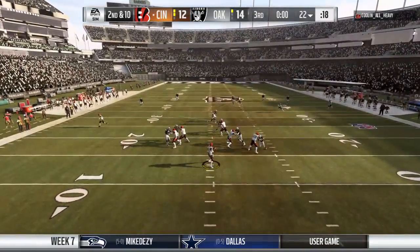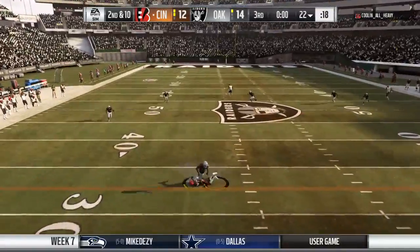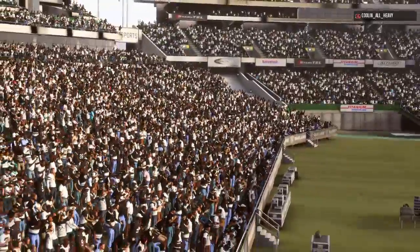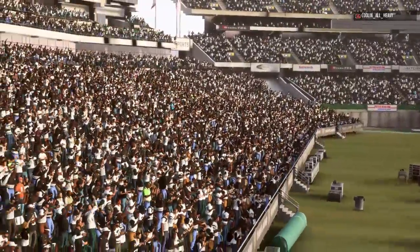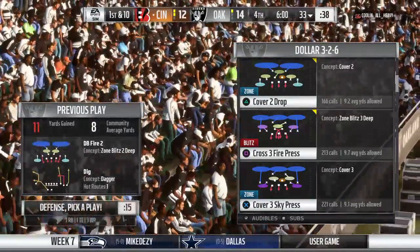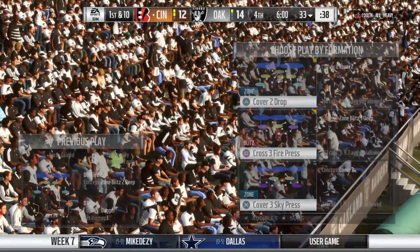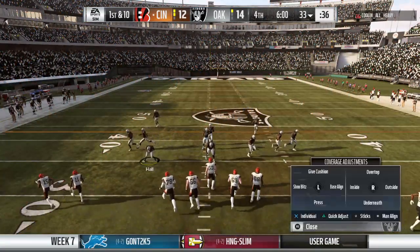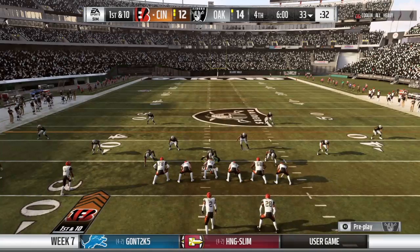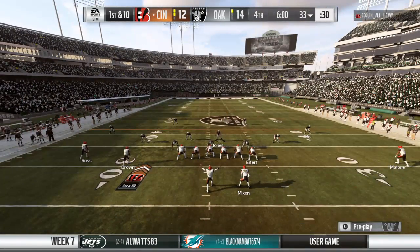Throwing again on 2nd and 10, Watson. And he'll lay out and pull it in. What a diving catch there. Back now in the East Bay. It's been a good one so far, just a 2-point game here as we get set for quarter number 4. We saw a number of good games earlier today. This one might top all of those. It's been a dandy as we come up on 1st and 10.